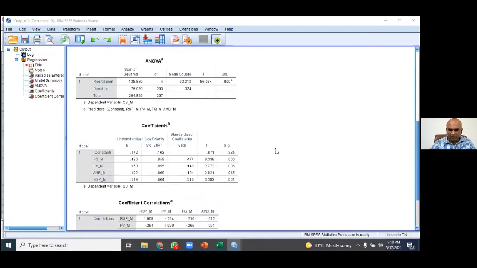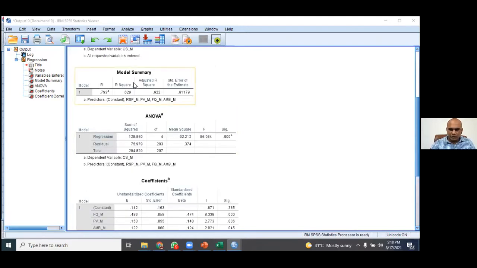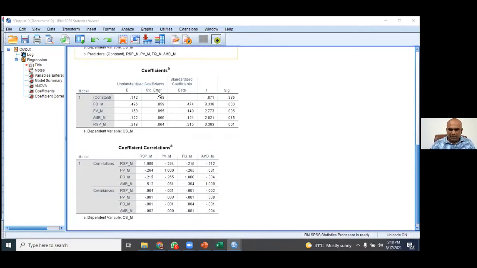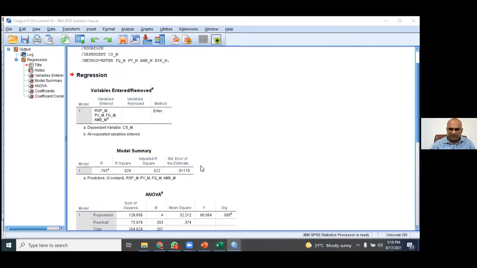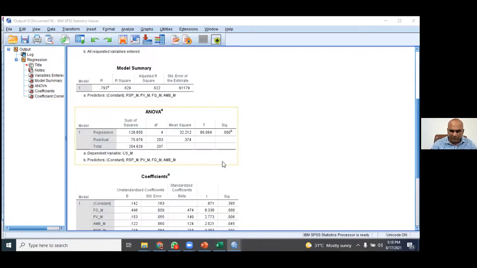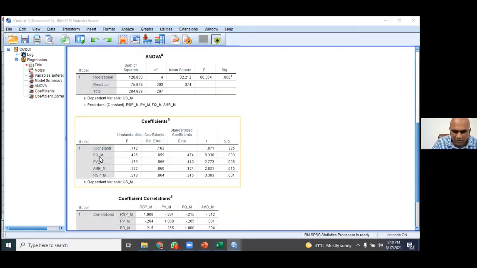Likewise, we have an ANOVA value. However, usually in the model summary we're interested in this, and then we are interested in this, right? And if I click on R-square change, I believe I'll be able to see another value here as well. So let's take a look at each one by one.